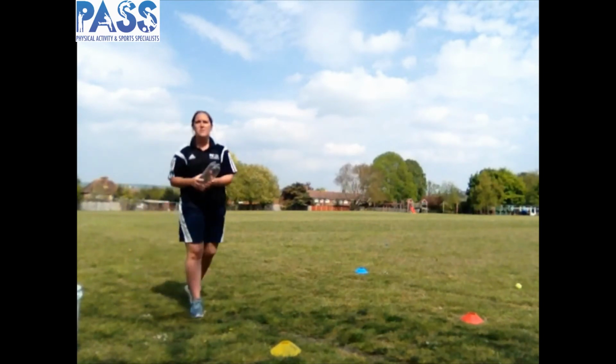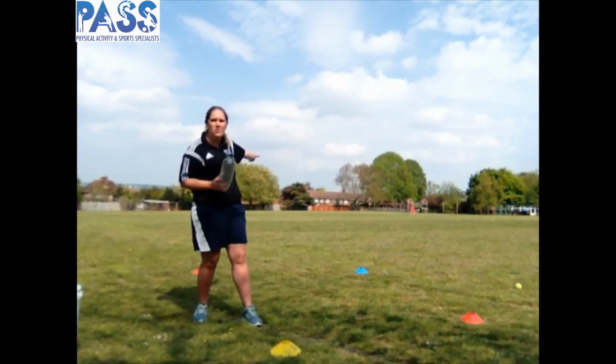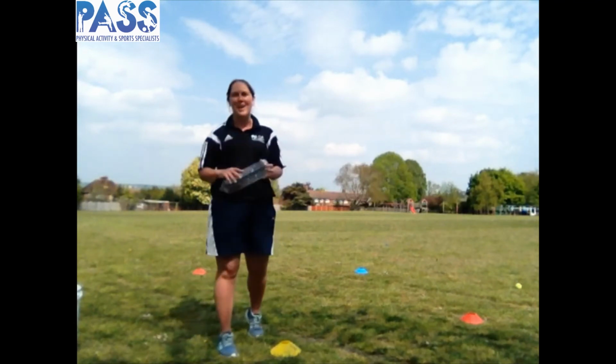I want you to have a practice at aiming between those different areas. So between first and second, second and third and fourth. Remember, nice big swing, and make sure your bat is looking that way. So pause the video here to give this game a try.